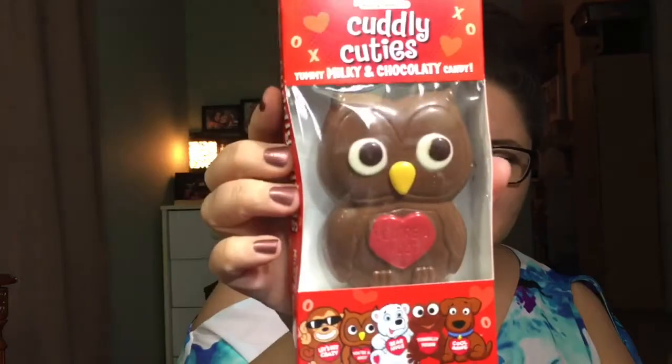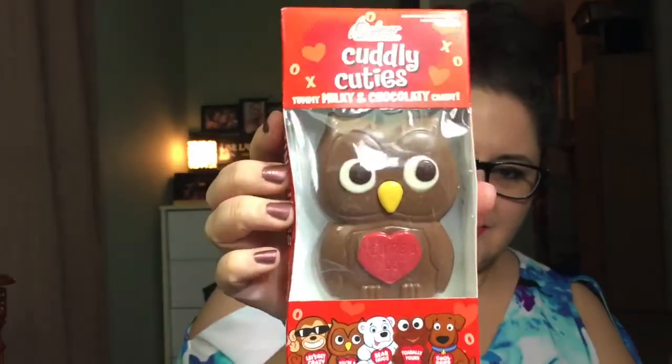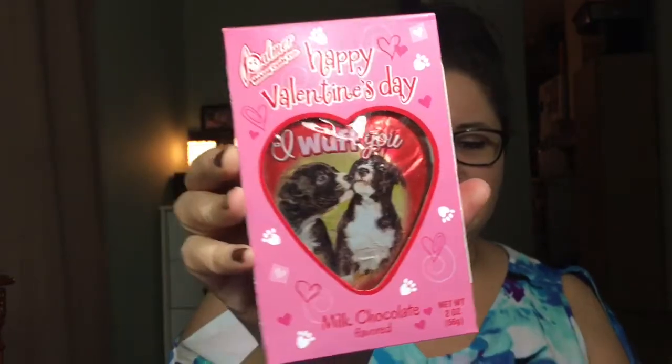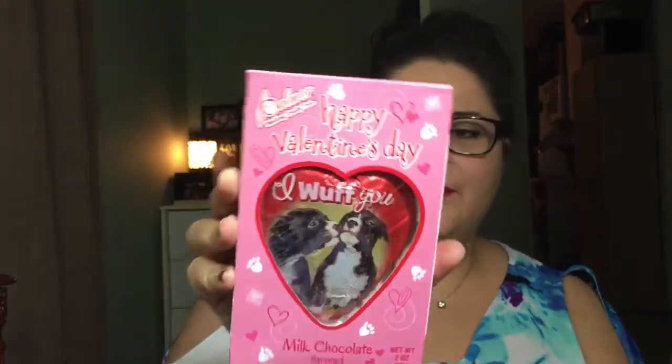I got my daughter... Now, I don't normally like chocolate from the dollar store because sometimes it's flavored chocolate. But I got her this. My daughter loves owls, so I got her this one. You're a hoot. And then my other one, I got an Iowa Fuel. Cute. See how at the bottom it says flavored, but it says it's got cocoa in it on the back, so we'll see. And then I just got my hubby this because he likes candy bars. This one says solid milk chocolate though, so hopefully that's what it means.